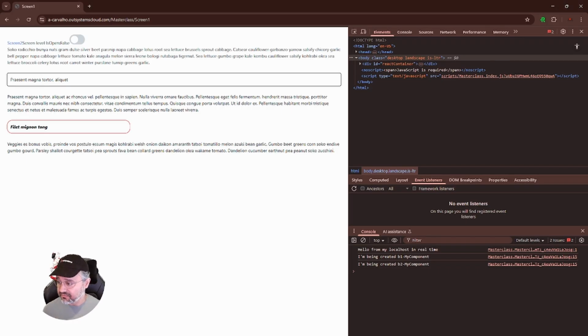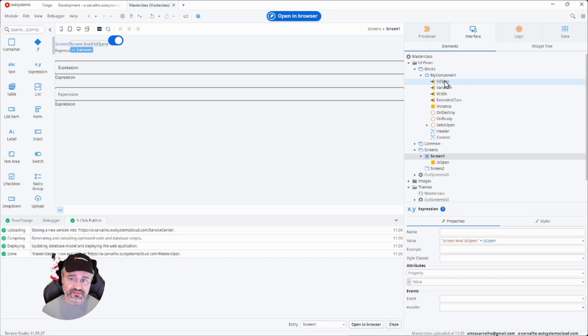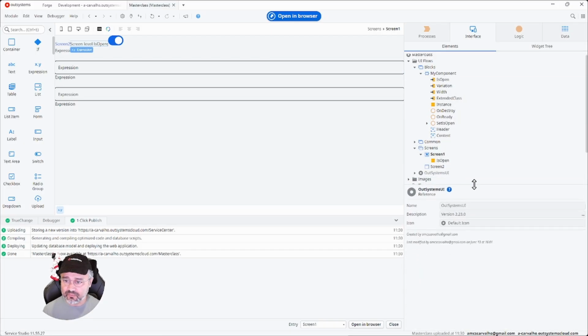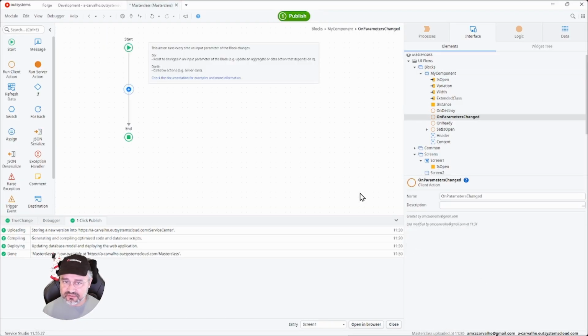One very important thing. When I update this, I am not communicating to the JavaScript, to the instance, that something has changed. So I will do this now. Here, parameters changed.